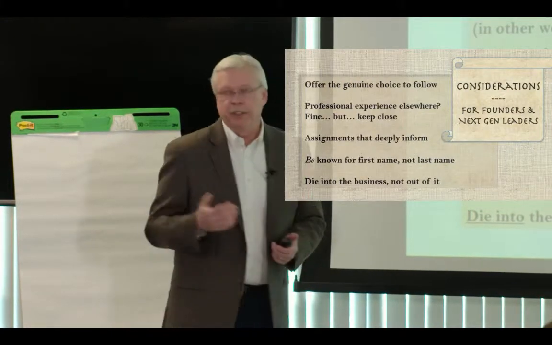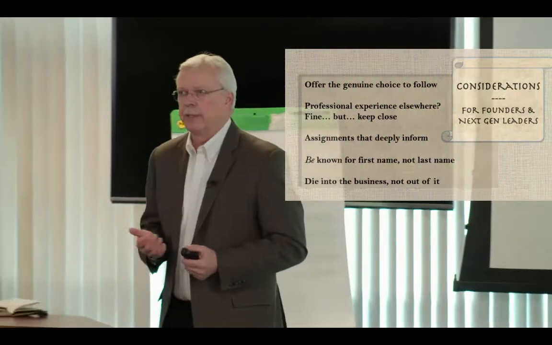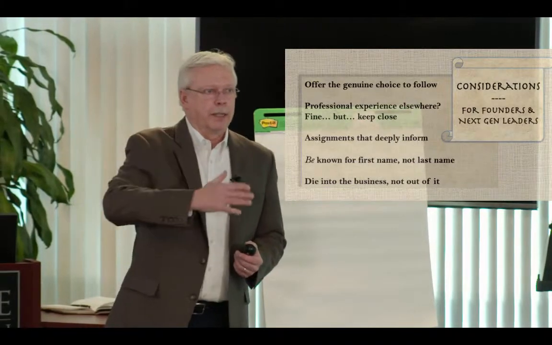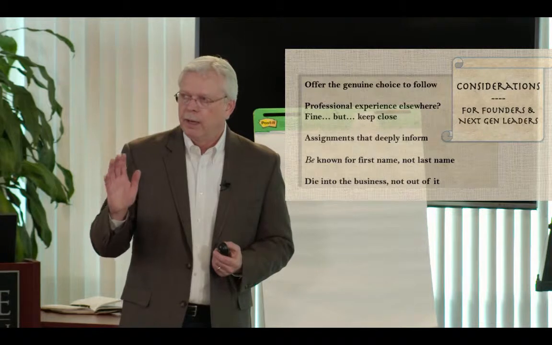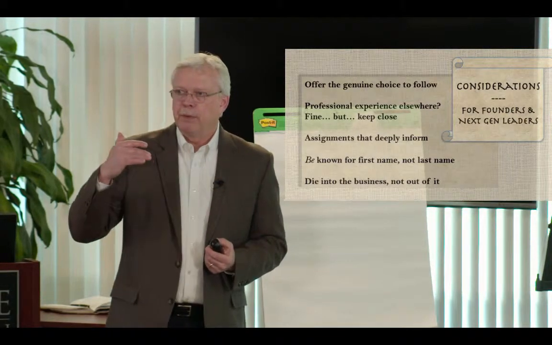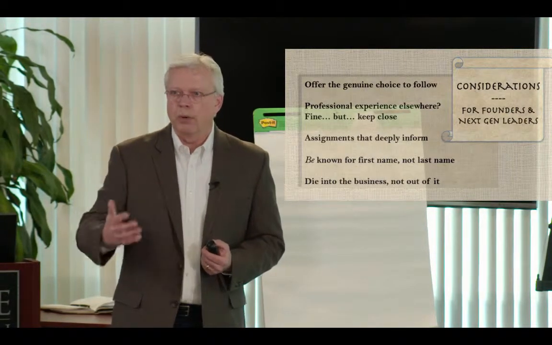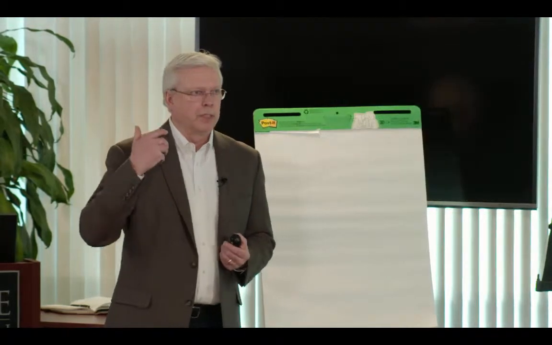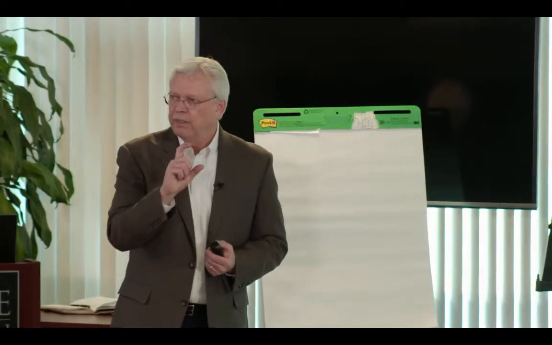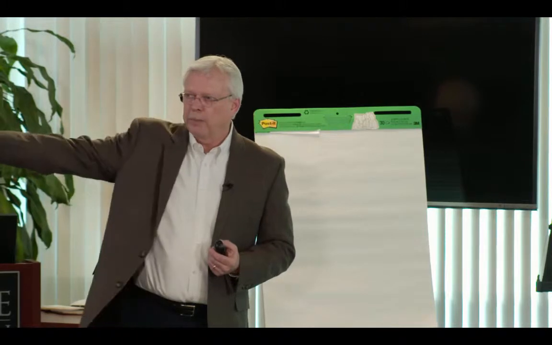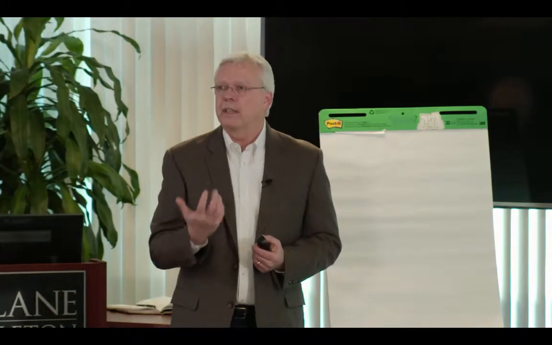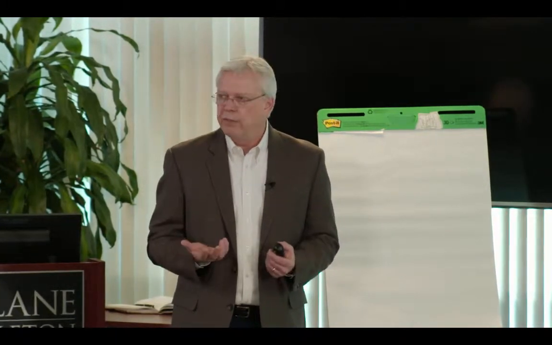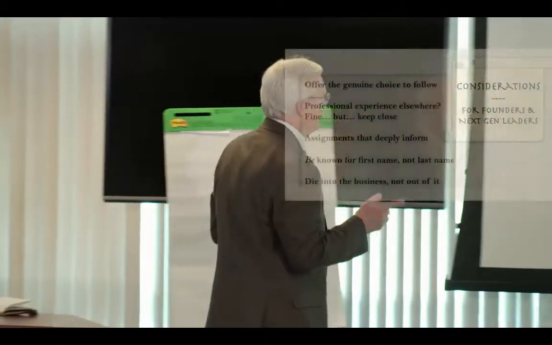A couple of promptings for successors and for founders. As I've said, offer the genuine choice to follow for the next generation. If that means taking jobs and work outside the business, which is often a good strategy, great. But keep them close. Keep them informed on a regular monthly, quarterly basis, information flow as to what's happening, because it is our hope, ultimately, that this good working experience outside the family is going to bring them back in at some point. We can't start from scratch at that point. We need to really create this potential love of the business within them. Give assignments that deeply inform.